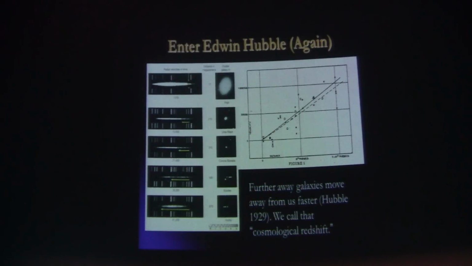And now in 1929, for the first time in history, somebody says, there were other papers, but he had the best data to really say it, and people believe him, that there's a relation between the distance to a galaxy and its recession velocity. And there are some galaxies which are actually moving towards us, so they are below zero here. Zero means it's standing still. Negative means it's coming towards us. But most of the galaxies are moving farther away, and the farther away you are, the faster you're moving away from us. The entire universe is expanding.